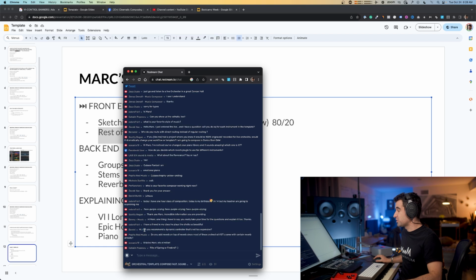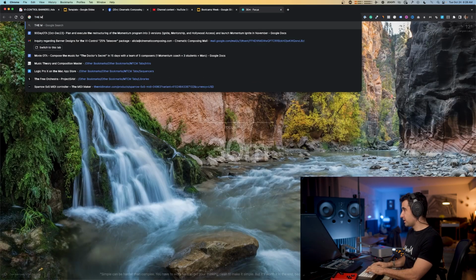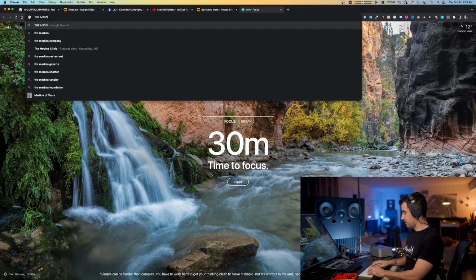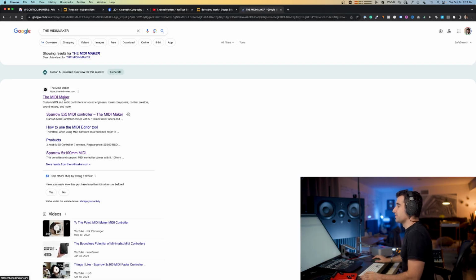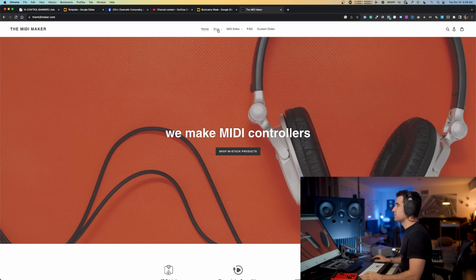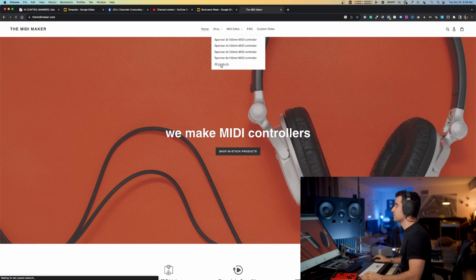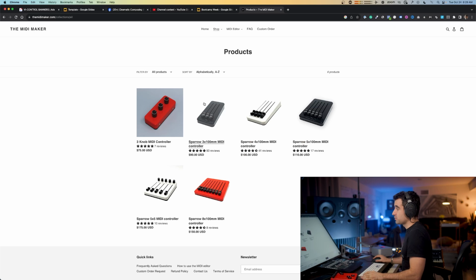A dynamics controller that's not too expensive, Daniel? I would go with the Korg Nano, something like this. I don't necessarily endorse that one. It's just the faders, the length is a little bit short to me. The one that I like, you can get from MIDI Maker. Let me see. The MIDI Maker. There you go. They have just three faders sometimes in the shop. Sparrow 3, all products. This one is under $90.